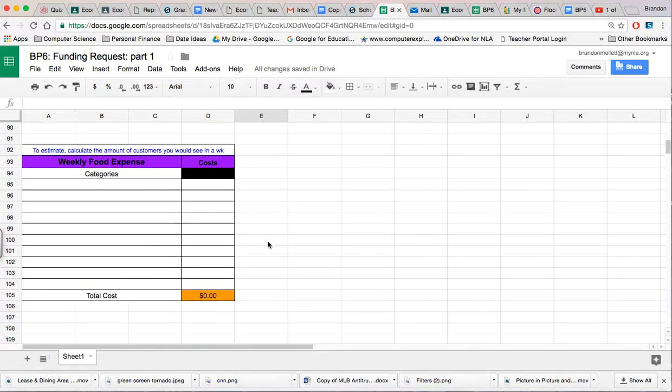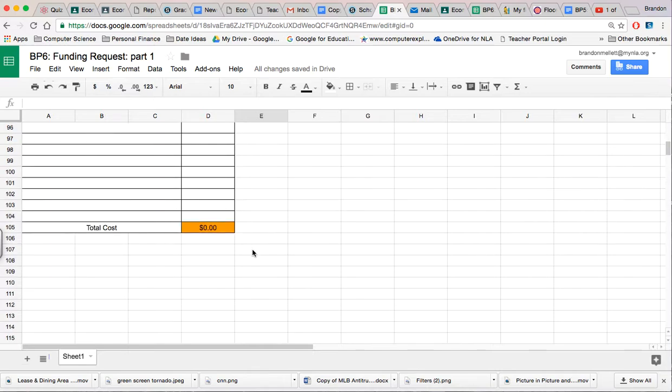And then weekly food expenses. And this is really just a guess of how much your weekly food expenses would be. So if you're serving a lot of coffee, well then how much coffee do you think you would do? There is no right or wrong answer for weekly food expense. Again, this is a guess. Okay, so we had this many people. This is what we calculate, and this is the amount you come up with to get you started.